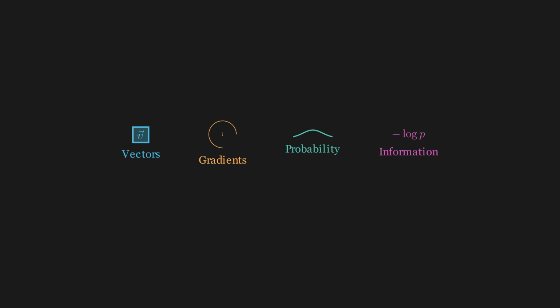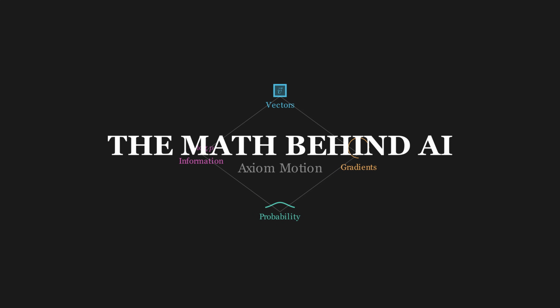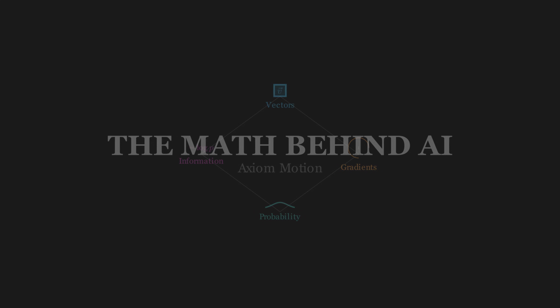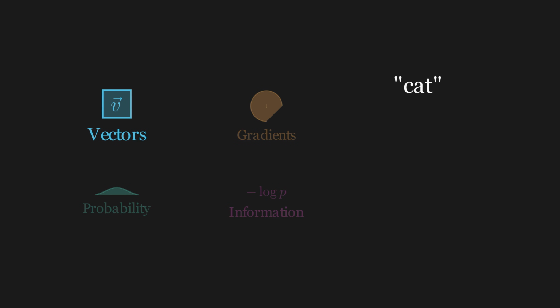4 ideas that a first-year college student could understand. And today, we're going to see all of them. These 4 ideas are the mathematical pillars of modern AI. The first is linear algebra, the mathematics of vectors and matrices. This is how an AI represents everything it knows, words, images, sounds, all as lists of numbers.